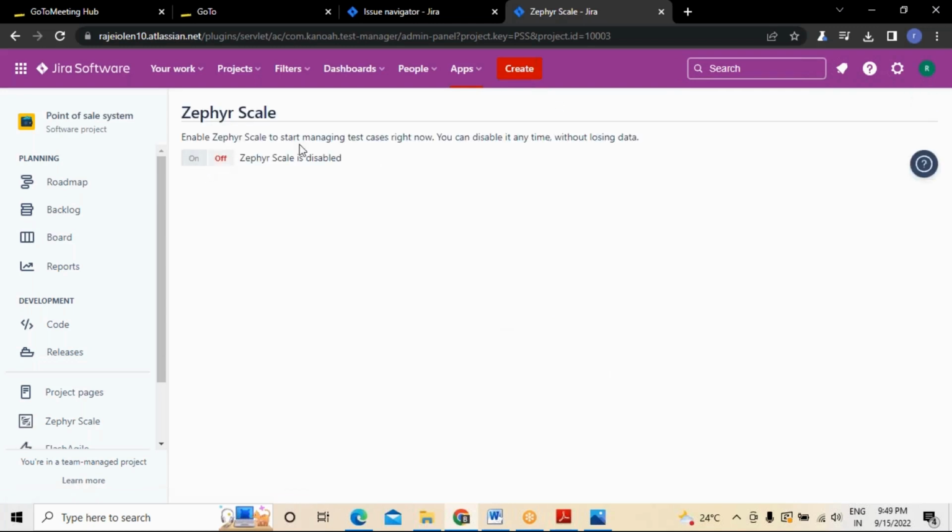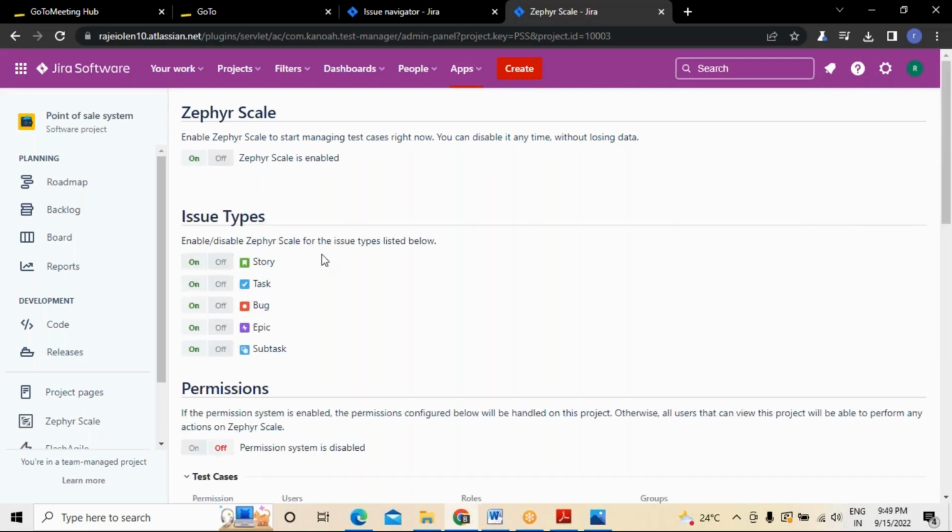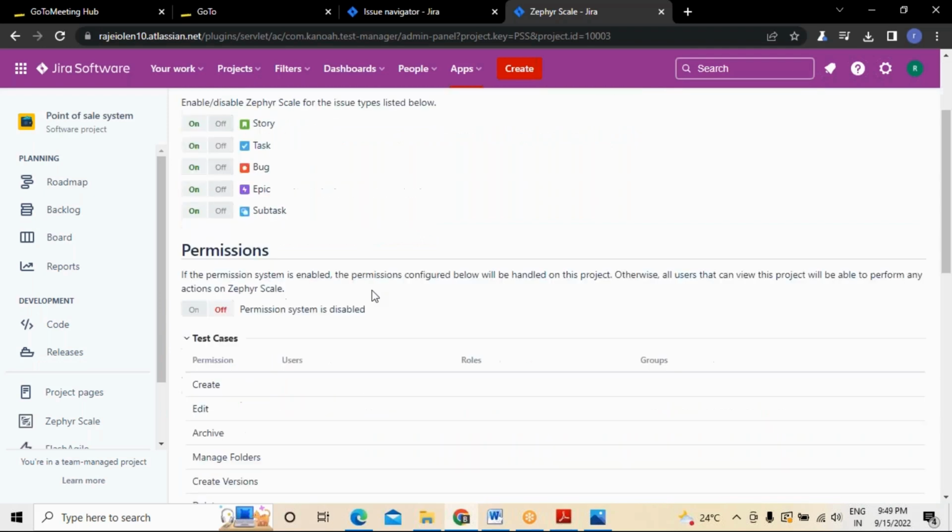Zephyr Scale is to manage test cases. I'm clicking on this. These are the different issue types we have, where we are opening the issue types of story, followed by task, bug, epic and subtask.